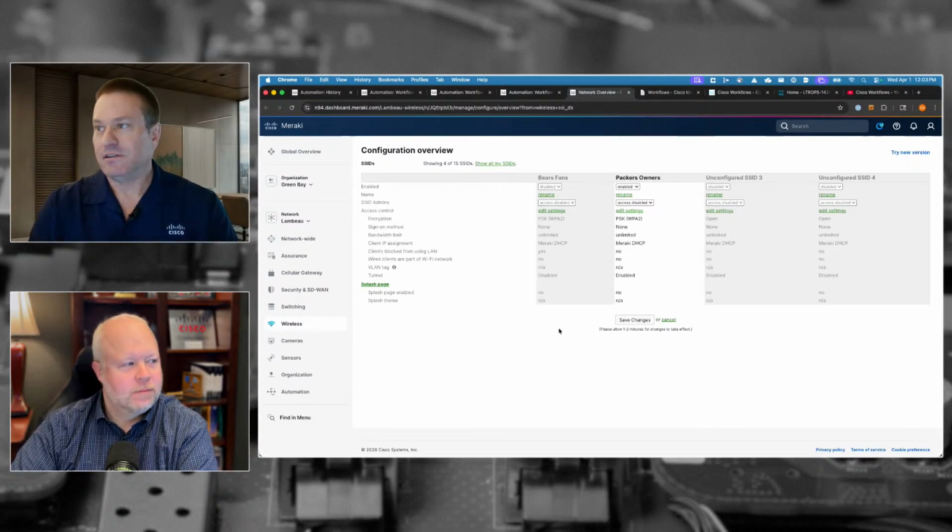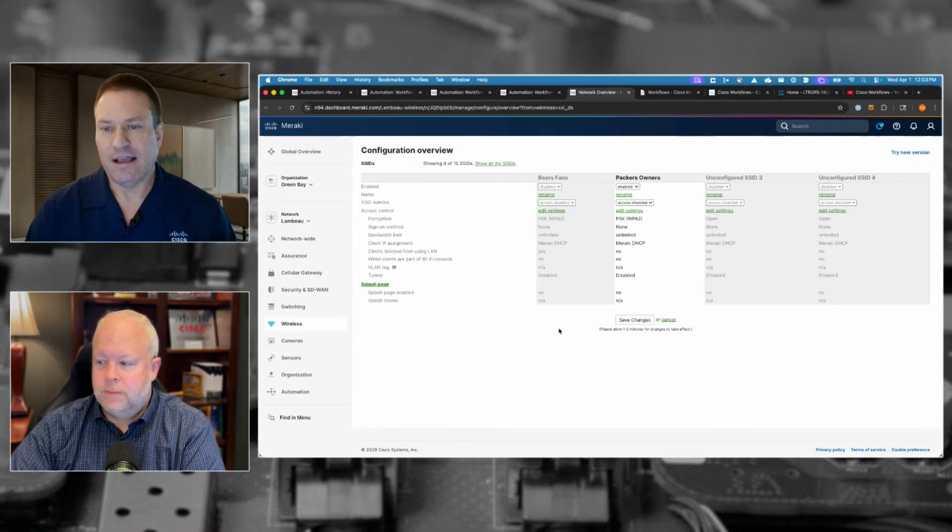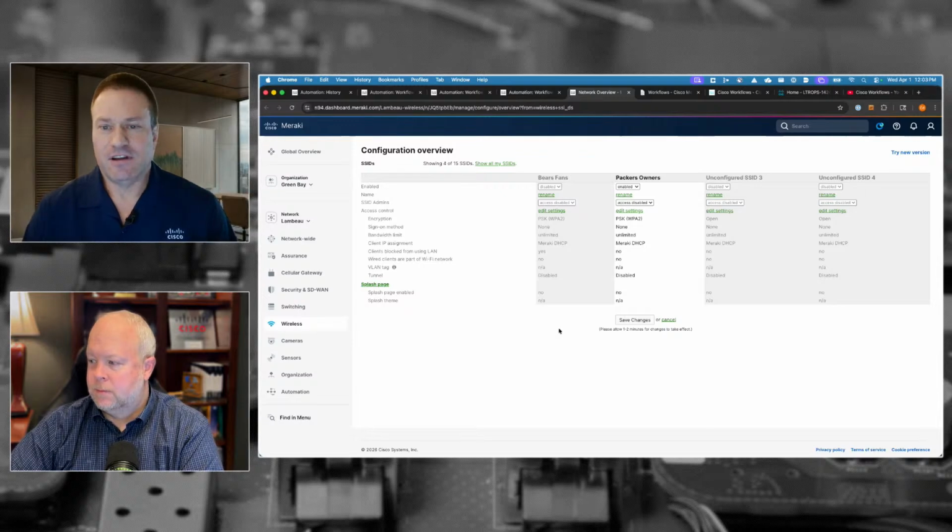So I took a workflow right out of the exchange, and I modified it to operate on a different thing just by making a simple variable change right there. So that's how quick and easy it is to use an offer from the exchange, trigger it with a webhook, and have events take place that make changes to your network automatically without you having to get involved.